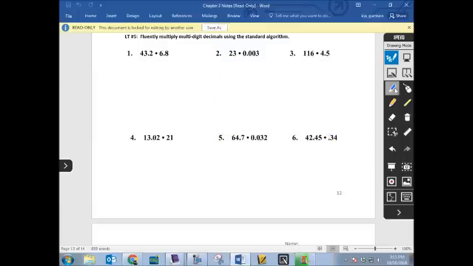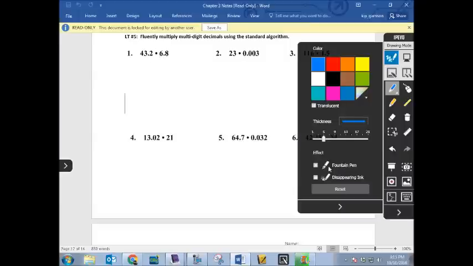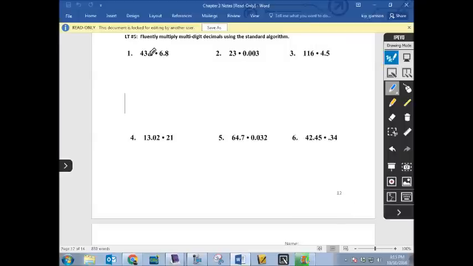You don't do it. Now, the way that I teach it is I basically say, you know what, we are just going to forget about the decimal for just a minute. So the problem we're going to be doing is 432 times 68. Okay? So this process, I think you guys all remember. The actual multiplying, it's just whether to line up your decimals or not. So we're going to take that number, and then we're going to multiply it by all the numbers up here, working our way from right to left.